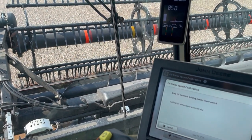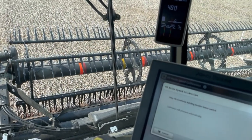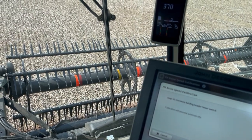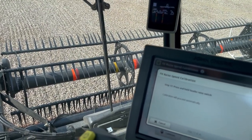These FD1 reels are really nice for feeding the crop into the draper. There's more fingers, they're closer together. It really helps with feeding compared to the FD75s. And then the FD2s are out now, and I think they're supposed to be even better than this guy.